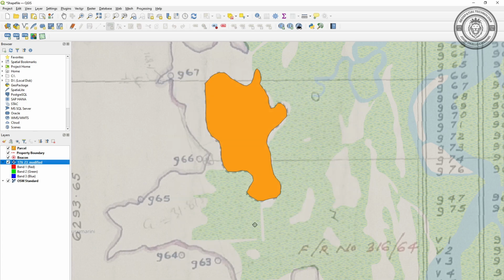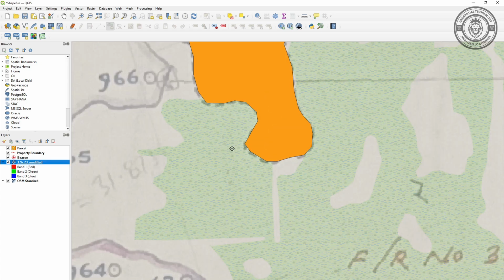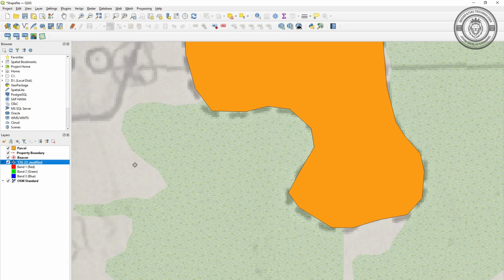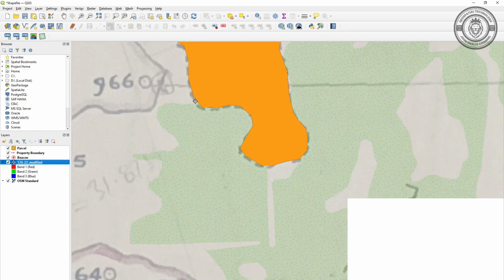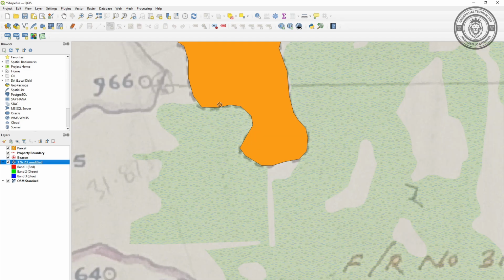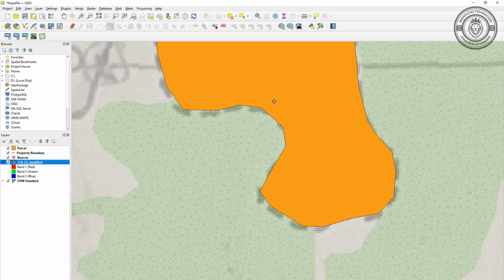Okay, so let's say I want to digitize this section here. You can actually see that this portion borders, or is a neighbor to, our parcel. So there's no need for me to start digitizing this section again.